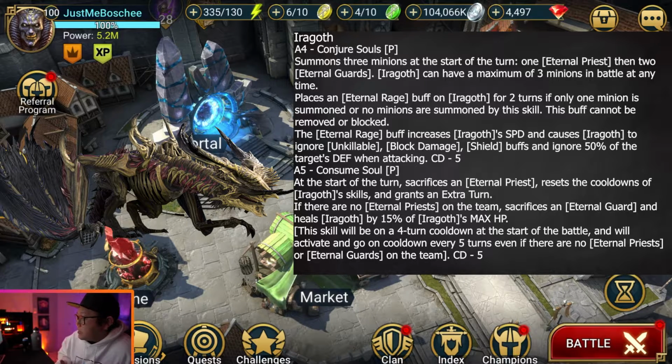And it states that this skill will be on a 4-turn cooldown at the start of the battle and will activate and go on cooldown every 5 turns, even if there are no priests or Eternal Guards. So this ability is always going to go on cooldown no matter what, even if he doesn't have anything to sacrifice, which is pretty good. You don't want him to finally get to summon something or have that ability off cooldown randomly. So you can at least speed tune your team in the sense that you'll know when this ability is going to be going on cooldown. And then we'll go into his other passives.